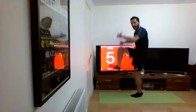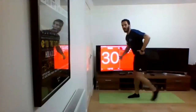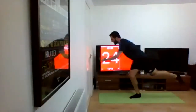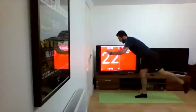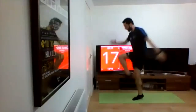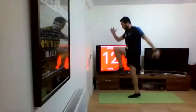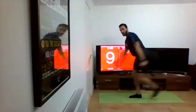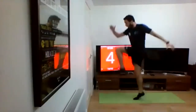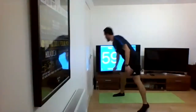Bring that knee up, bring that knee up. Use your arms to balance your body. The other one, if you can't jump, touch the floor, knee up, touch the floor, knee up. If you can jump, let's go. Let's go, let's go. Bring that knee up, bring that knee up. Three, two, one, and you can stop now.